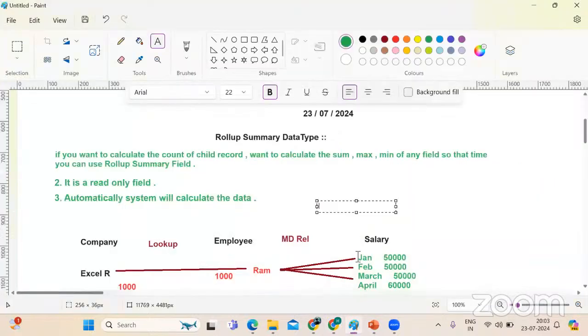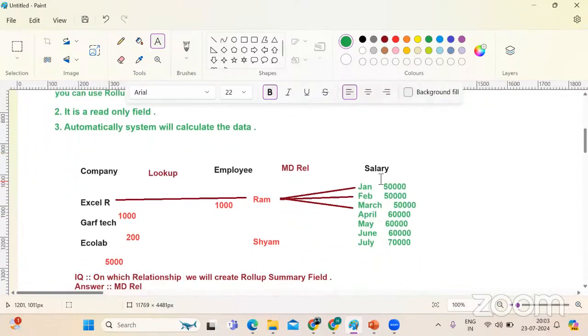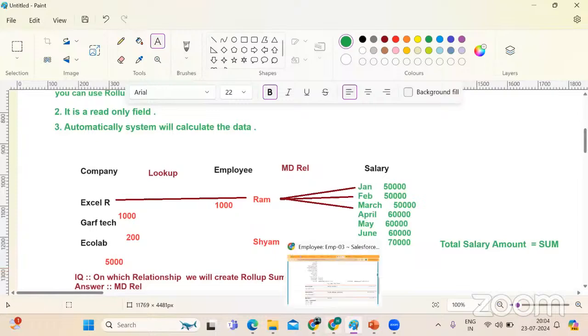So here I'm getting the minimum salary and maximum salary. Now I want to calculate the total amount of salary. If I have given salary 3 times, how much salary have we given till now from the starting month? I want to calculate the total salary amount. How is it possible? It is possible with the help of the sum function. Sum will calculate the total salary: first month salary, second month, third month. Automatically it will calculate.